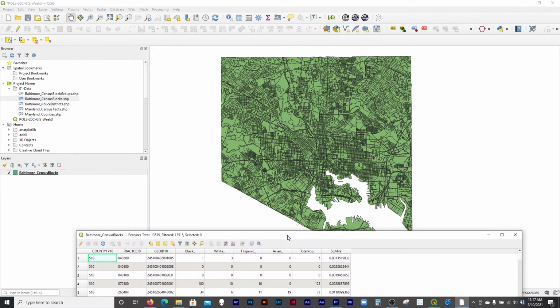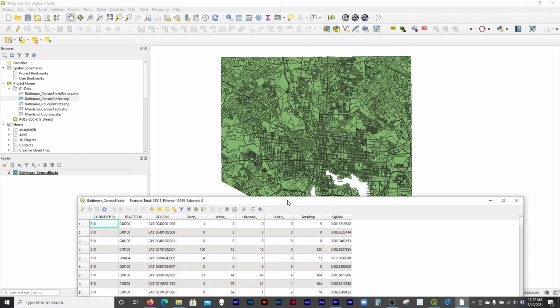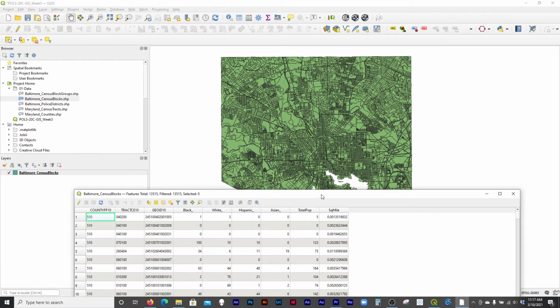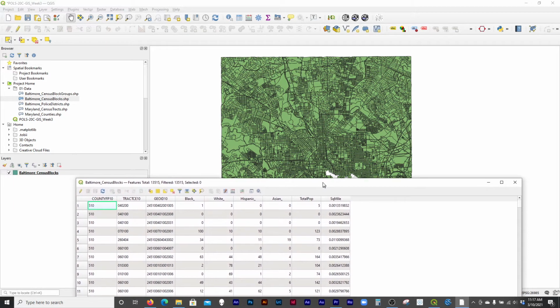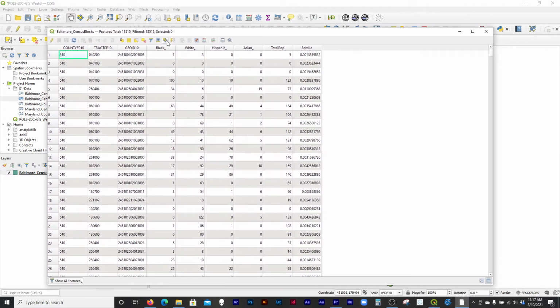So what I'd like to do is show you how to paint the data so that we can see this, paint the geographies different colors so that we can see the data more clearly. And so that's kind of the point of this video. The first thing I'd like to do is we're going to actually create a new field. So we have these existing fields here, but I want to create a new one, which will be percent African American, right? And so what we need to do that is we need to take this field, black, and divide it by the total population to get the decimal, and then multiply by 100 to get the percentage.